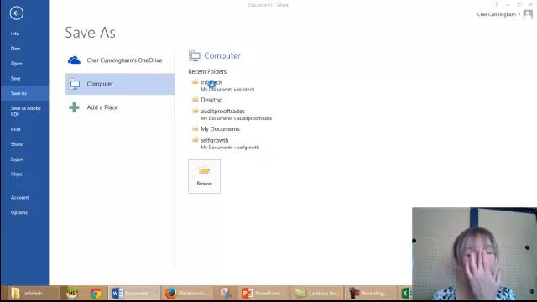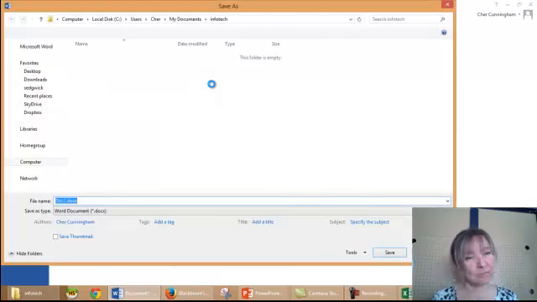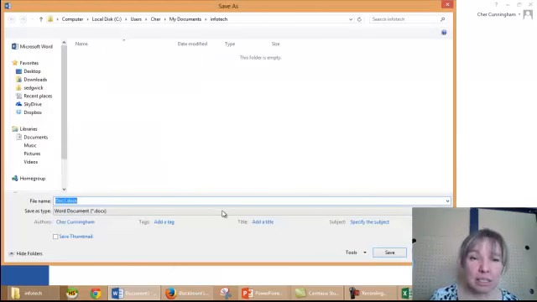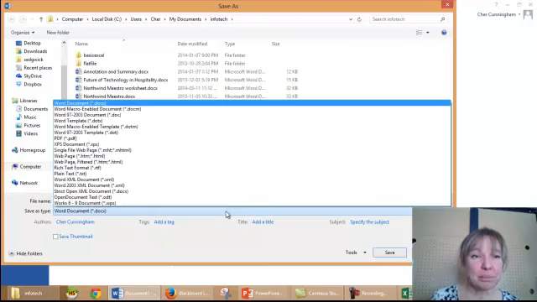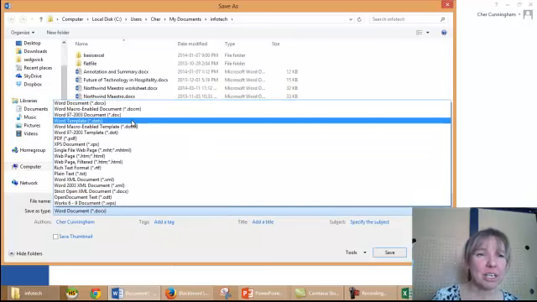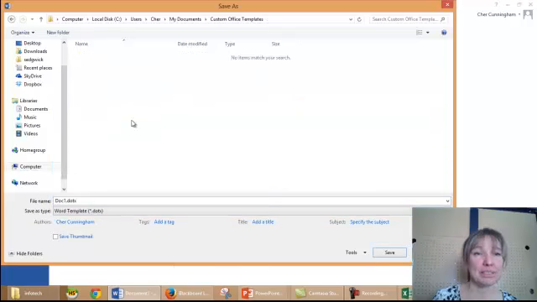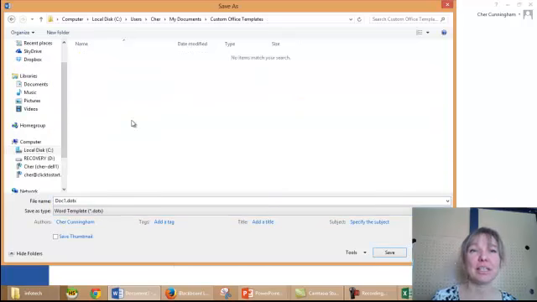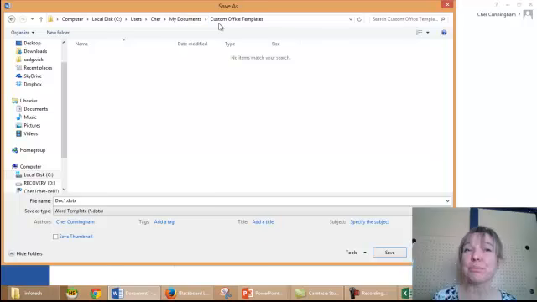This will pop up a dialog box, and from the drop down you'll see we have the option to save it as a Word template. I'm going to do that. Now, because I'm on my own computer, it asks me if I'd like to save it under my custom Office templates. On the Georgian College computers, you won't get this option. I'm going to instead do it the way you'll see happening at Georgian.